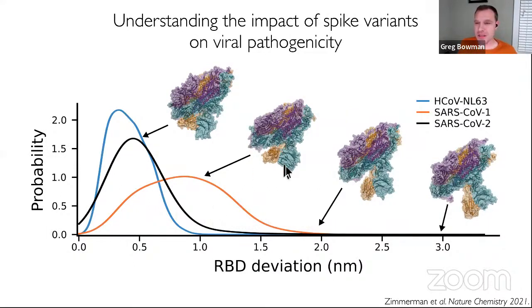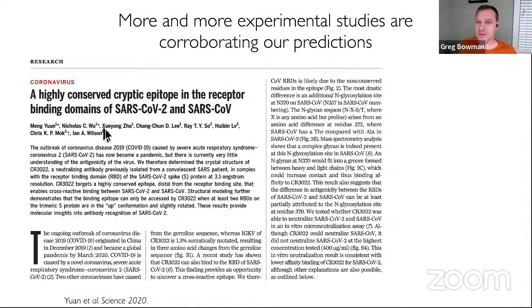And an increasing number of works are corroborating this, right? So one study discovered that some of the antibodies that were found against SARS-1 actually bind to one of these cryptic surfaces or cryptic epitopes that we predicted from our model. And it turns out these antibodies are neutralizing against SARS-1, but not against SARS-2, even though the epitope is conserved, right? And so this is very consistent with our prediction that SARS-1 is much more open than SARS-2.